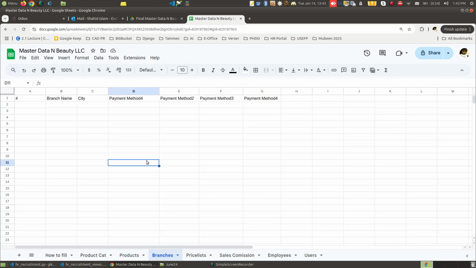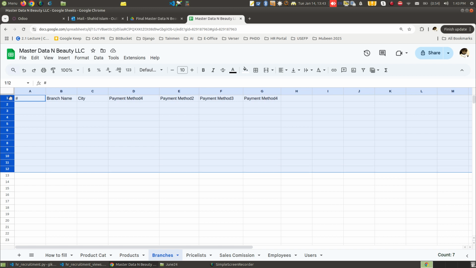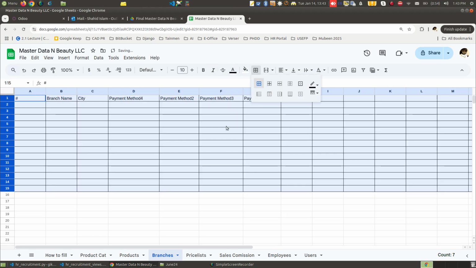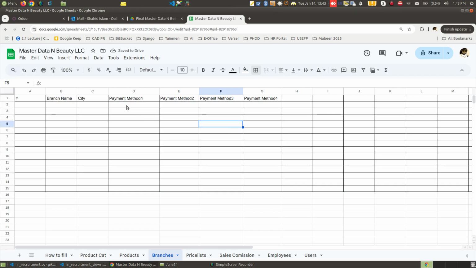Then you have to mention your branches, all the branches here, however many branches your company has. You have to mention the branch name, its city, and its payment methods 1, 2, 3 or so many, because when you are running a point of sale session, there should be at least three payment methods. One is cash, the other maybe bank.